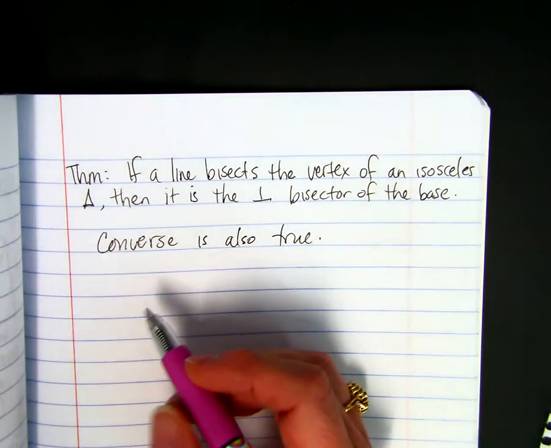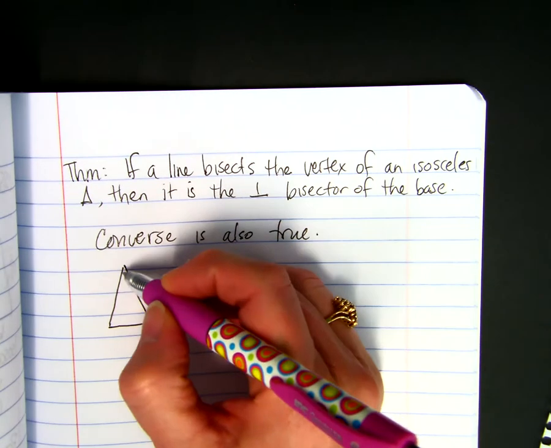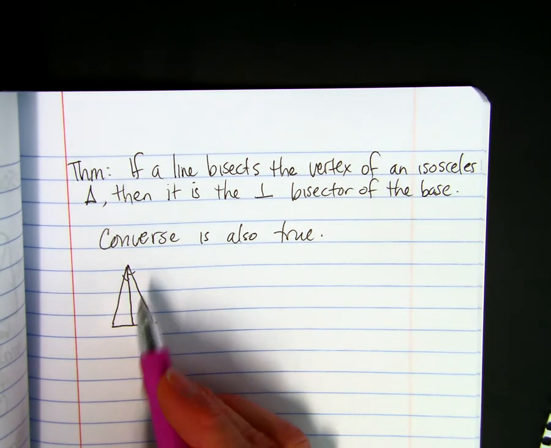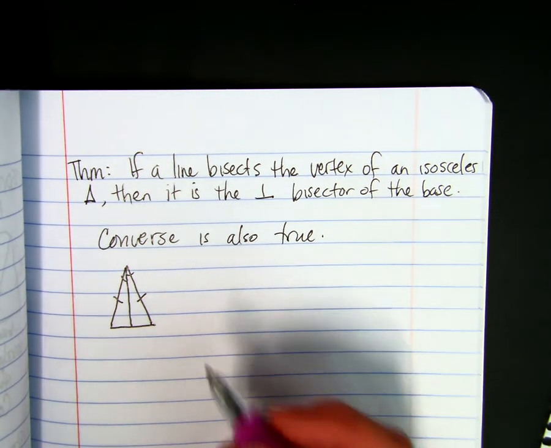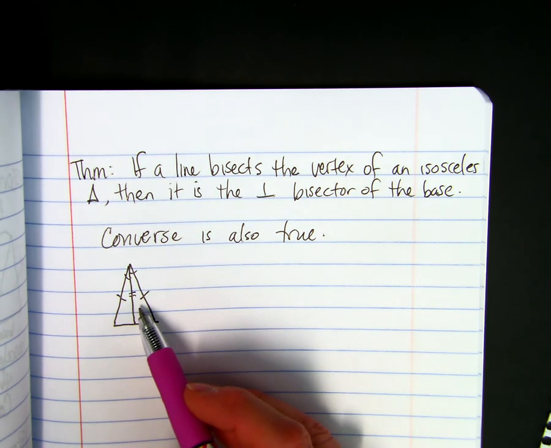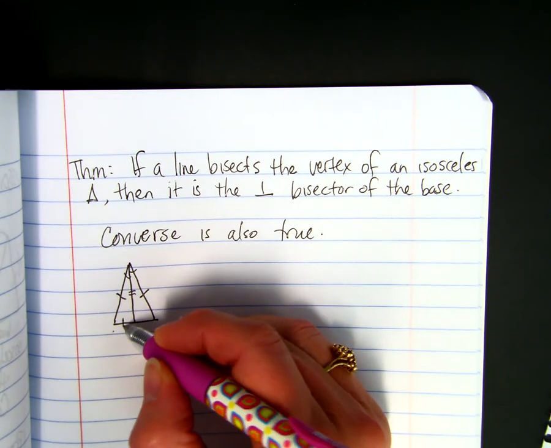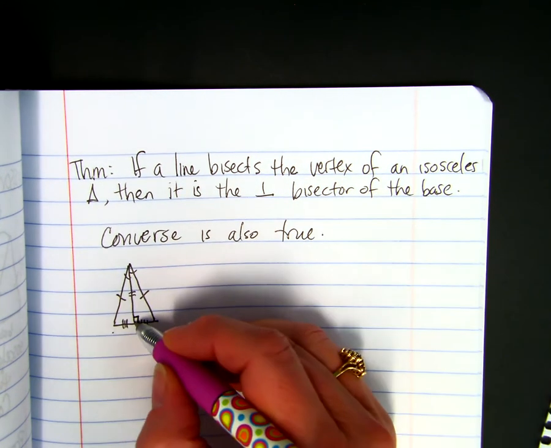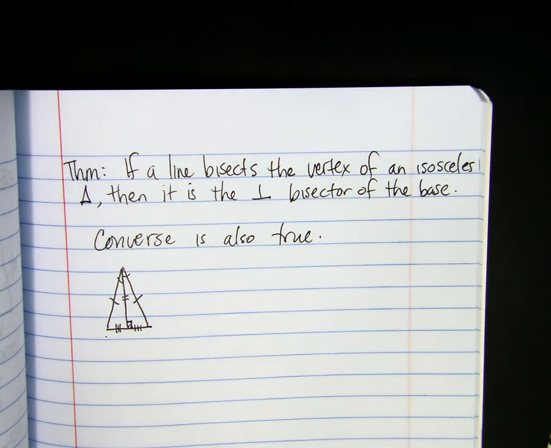So this is how it looks in a picture. When you have an isosceles triangle, if you bisect the vertex, that means that the two angles are congruent. That's the definition of bisect. These will both be congruent to each other. And since this side is congruent to itself, by angle side angle, these sides are congruent. And then by that theorem here, this is a right angle. So it's true for any isosceles triangle. Okay, that's it. End of note.